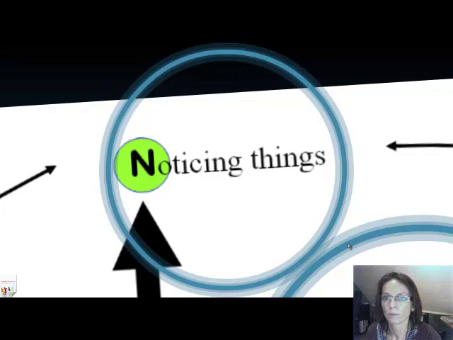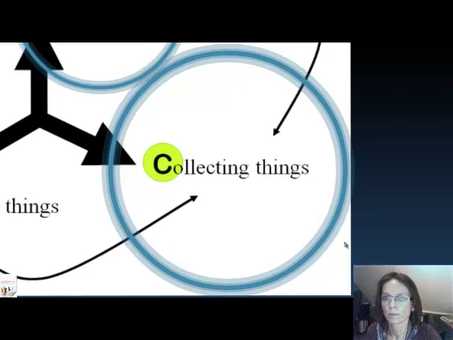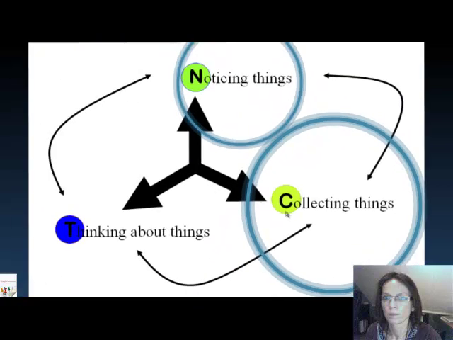After we read through the data and we find things that occur again and again that seem interesting to us, then we start collecting those things. And collecting in this context means coding. So we will return to this importance of collecting a number of times. So you start noticing something, and of course you think about the things you notice. Once you see some commonalities occurring again and again, you start collecting and applying some first codes.